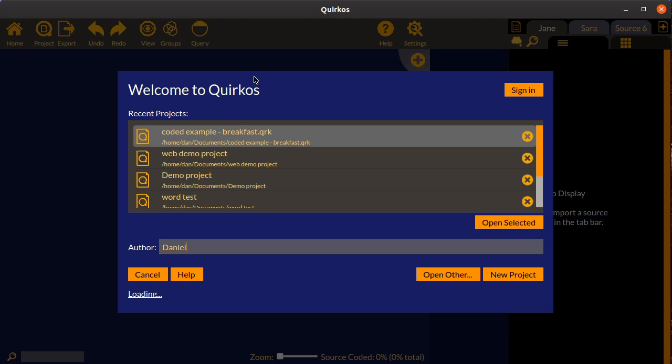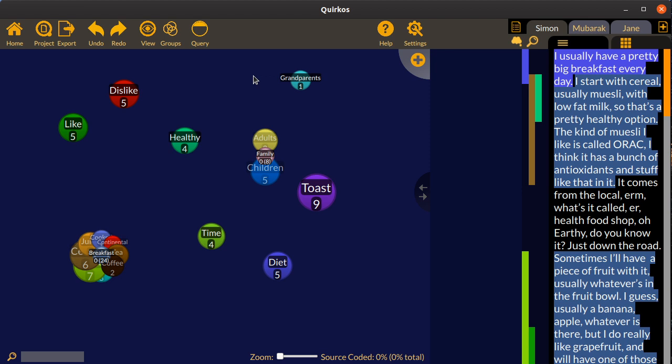This one's now loading straight from the USB. There we go, right, so this one's actually got the codes in.